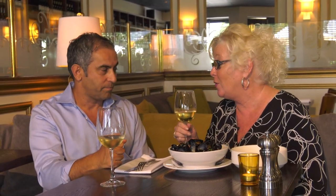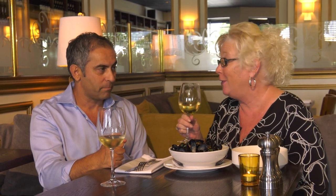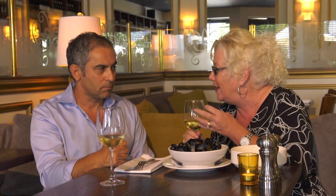See, I'm not a big Chardonnay drinker. Okay. But when it's a French Chardonnay, you go for it. I like it. But why? Because it's light and it's not so buttery. It's not so oaky. I feel like the California Chardonnays are so over nuanced that you forget the grape because there's so many other flavors in them. I mean, there's some good ones. But now they have great Chardonnays in California. Yeah, they have very amazing subtle ones. But I'm talking about your everyday kind of Chardonnay. I know. You know what I'm saying? Yeah, absolutely.